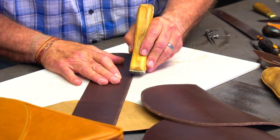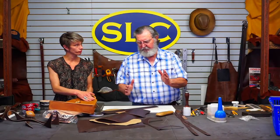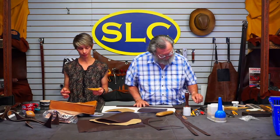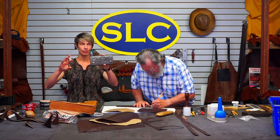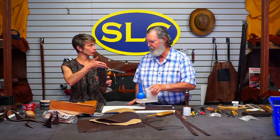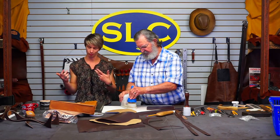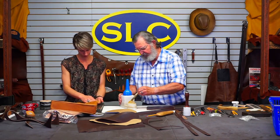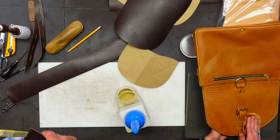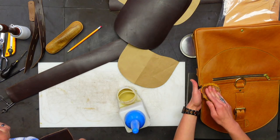On Wednesday when Terry and I were making our clutch, that was the one time we used glue. For most of the clutch assembly we used basting tape, but when it came to gluing in the gusset on either side, we actually glued the pieces because if you try to just tape it, it's going to want to move on you. This oil tan leather is the worst. So I'm going to actually double-glue this and go all the way around here. Another good thing about oil tan though — if you get glue where it doesn't belong, you can always rub it back off.